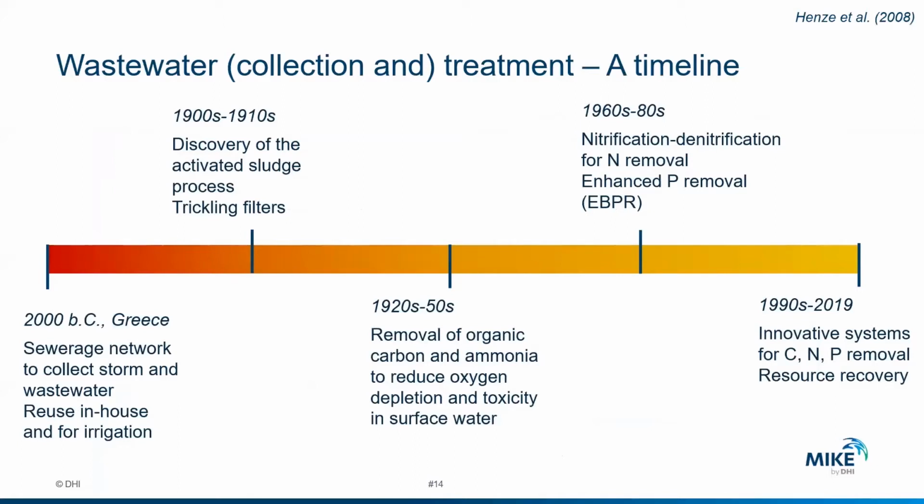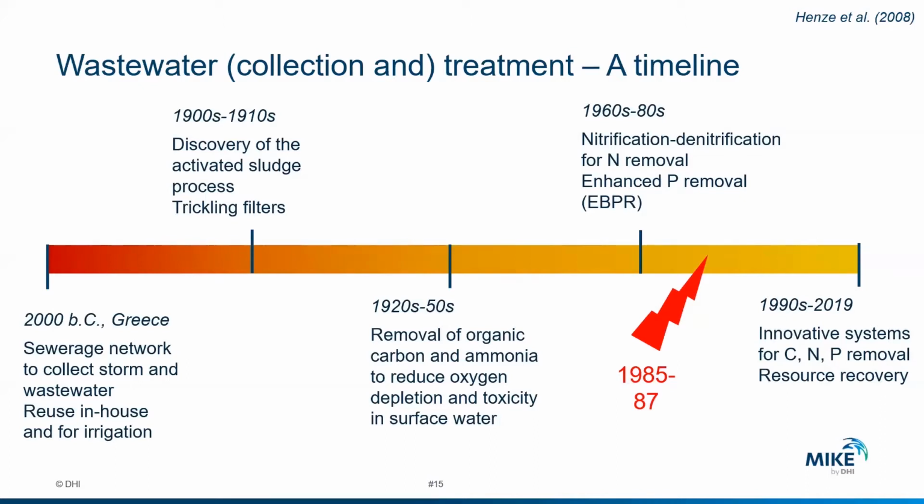Let's take a step back and look at the history of wastewater collection and treatment systems. There has been consistent development in technologies and in process discovery, especially in the last 100 years, since the activated sludge process was discovered, since trickling filters came into operation. So if you focus on the last century, when did models become of relevance? Well, we can circle this date, in the mid-80s. That's a key date for process modeling, for modeling of wastewater processes and treatment.